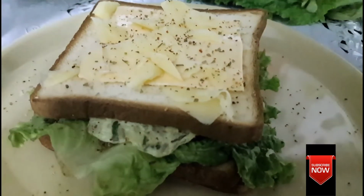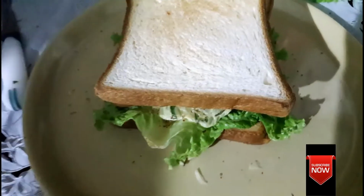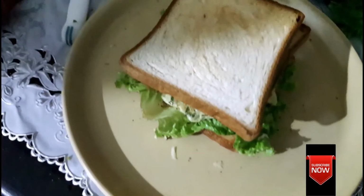Again, slice cheese and oregano. Again, bread. So your huge king sandwich is ready.